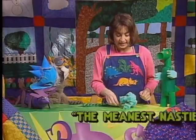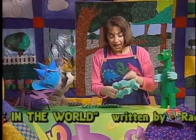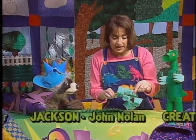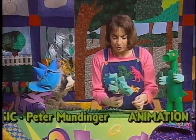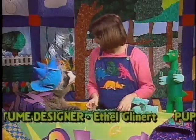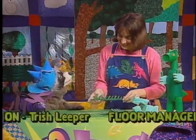To make the broccoli, we took a twig and stuck on lots of bits of old sponge that we weren't going to use anymore, just ripped up in any old shape, almost like a tree. Yeah, it looks good, Maggie. Almost good enough to eat. Yeah, but I think it'd be a bit too chewy.